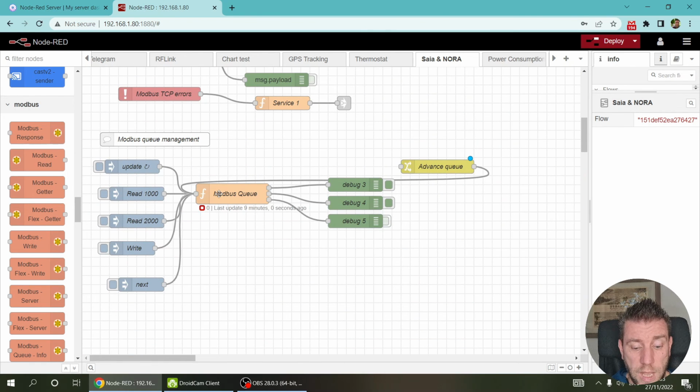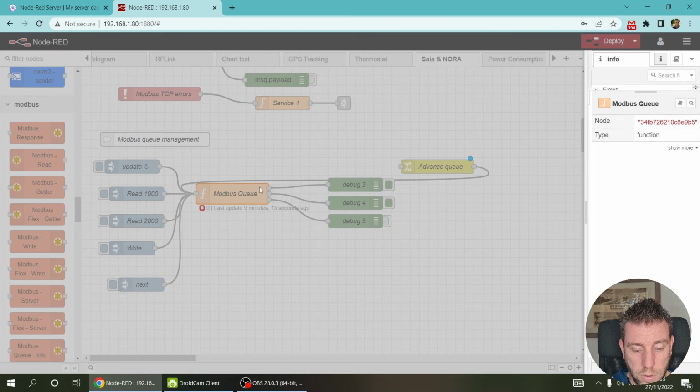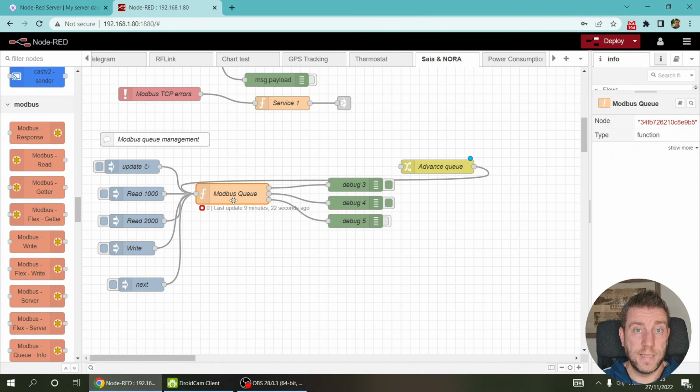I think I'm not going to save this. And of course, as I said, in here the code is not the latest version, but anyway, I will update this. So by the time this gets uploaded, I will just copy and paste the latest version to the Modbus function. And as I said, the link to all this is going to be in the video description. So if you think that this is something that you want to use, then of course just download it and make the changes that I described.